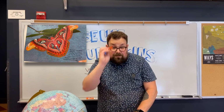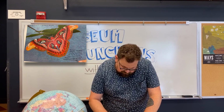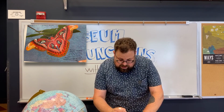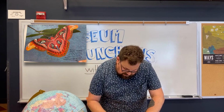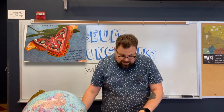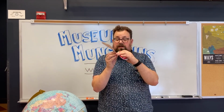I just need to add some orange. Some orange around the snake head part of my moth. So I want that part to be orange. And I think I'm going to add a little purpley stripe by the eyes and for the mouth of my snake head on the wings. And I think I'm just about done. What do you think?